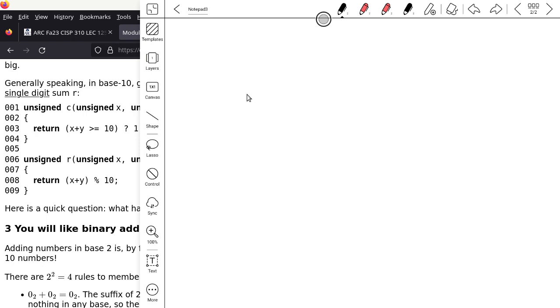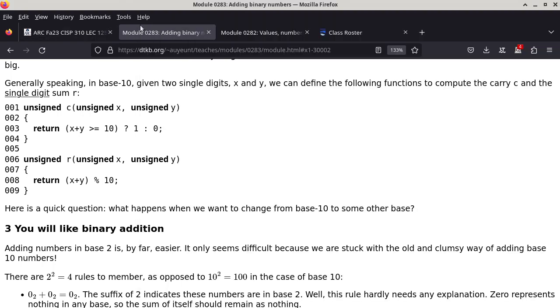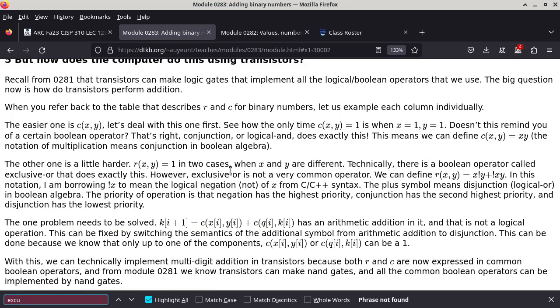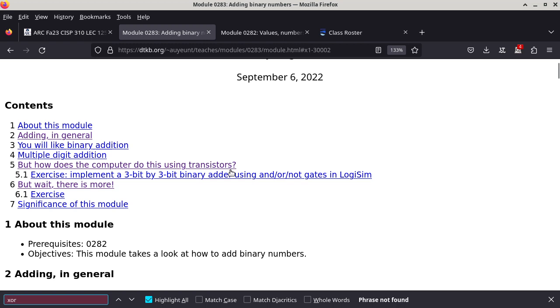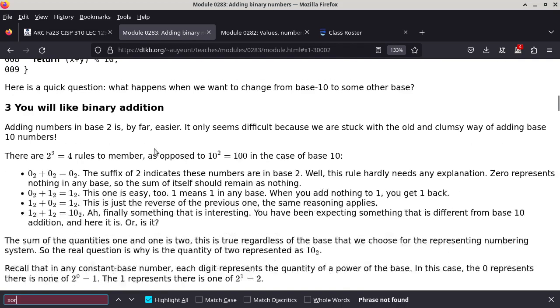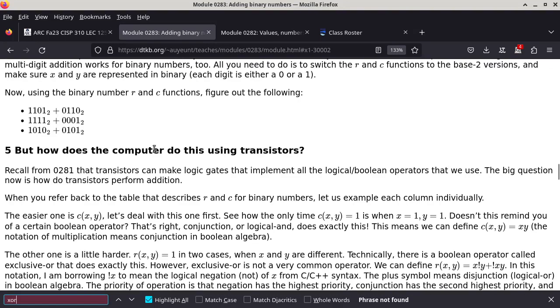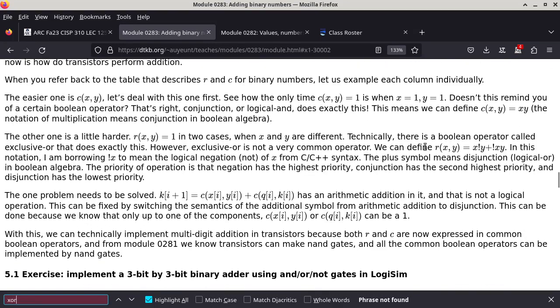I will look it up for you because I want to show you that it is actually in the notes, and hopefully it will help to emphasize the importance of reading the notes. So I'm just going to look for exclusive. Okay, exclusive. There's none of those. Maybe XOR. Nope. All right, so I have to actually look for the definition. All right, so we are moving down to this part here.